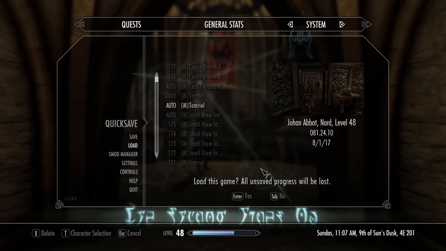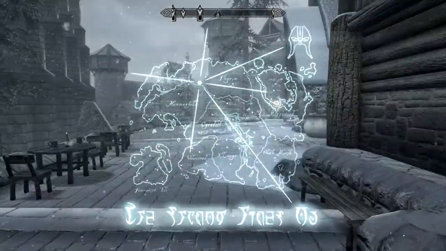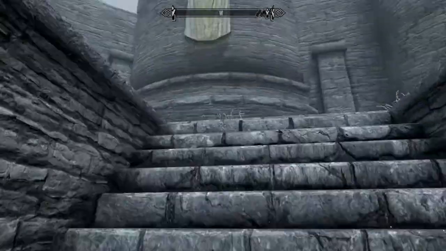This was when I left the inn. Let's just go back to when I left the inn. Alright, it's gone. Oh, I'm gonna have to go talk to that stupid guy again. Dear Lord. Let's go do that really quick.